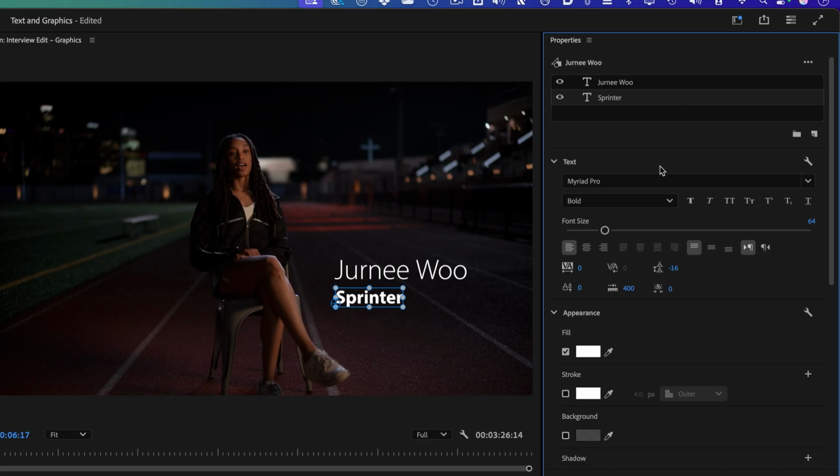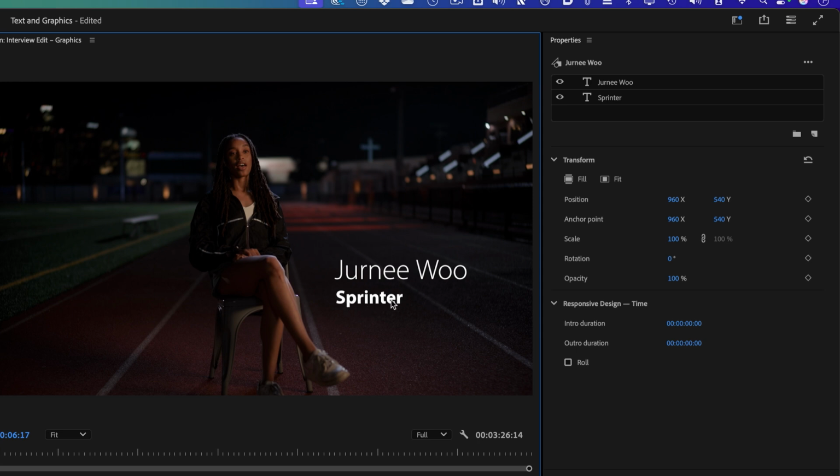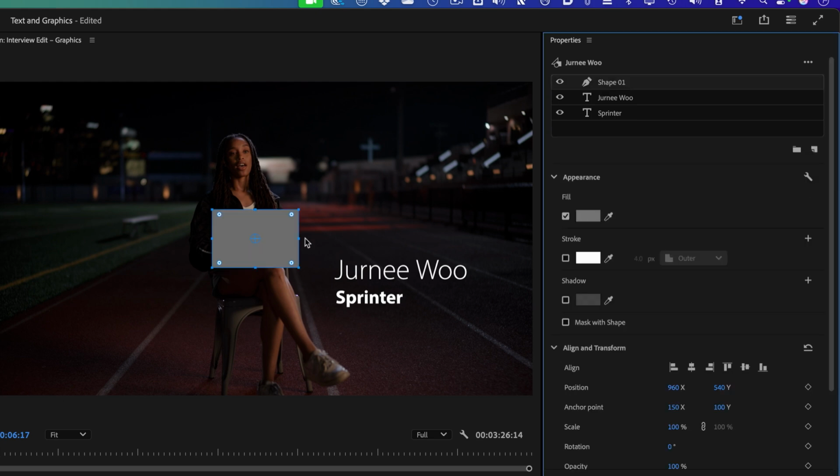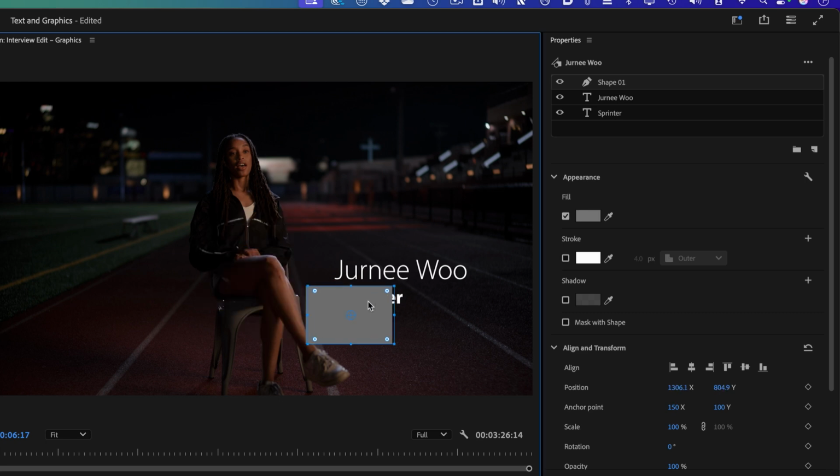Now I'm going to add another element here so I can see that second line a little bit better. I'm going to add a colored block underneath it so it really stands out. So again, I'm going to go back to this new item option here. And below you see I have some shapes. I could do a rectangle, an ellipse, which would be a circle, or a polygon with multiple sides. So I'm going to go rectangle. And by default, it's a gray box, usually parked right in the middle of the screen here. So I'm just going to quickly grab it with my tool, pull it down here.